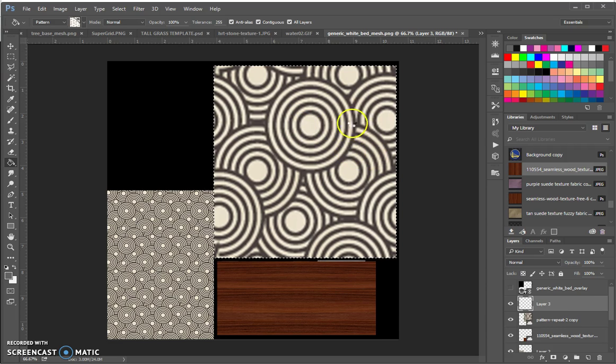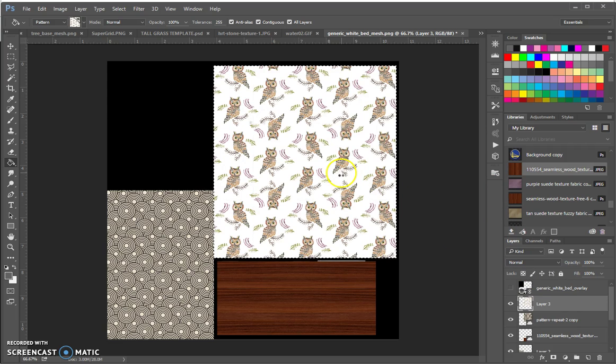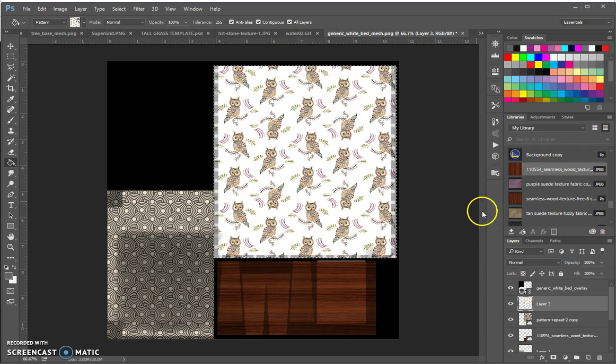Why aren't you doing this? There we go. There it goes. Cute little owl comforter. Reapply my overlay.